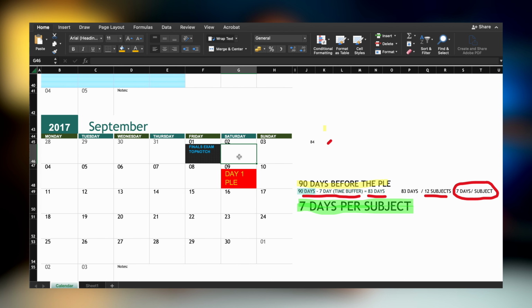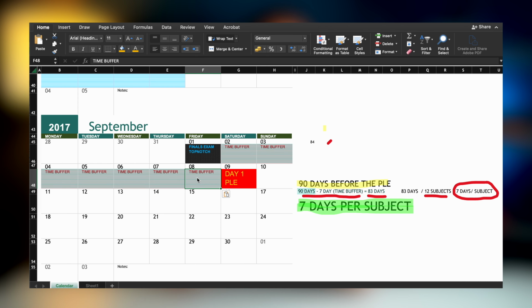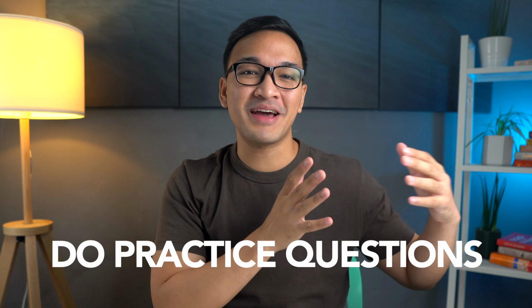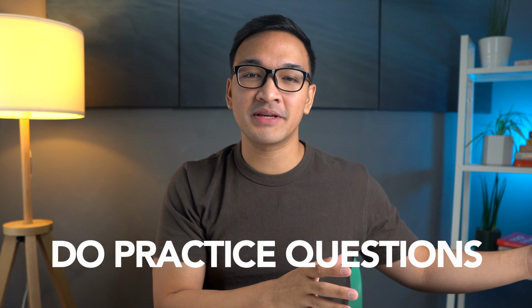Once you've placed all subjects onto the study schedule, don't forget to set aside 1 week as a time buffer. This is to account for unexpected events or if your schedule doesn't go the way you planned it to be. In these cases, we just have to learn how to adapt to those things. Another purpose of the buffer is to give you more time to answer past exams and practice questions, because doing a lot of practice questions is the only way you can assess if you really remembered a lot of the things that you just studied.